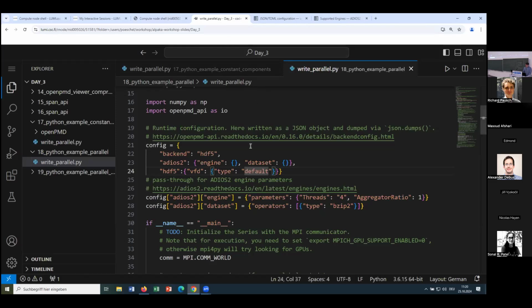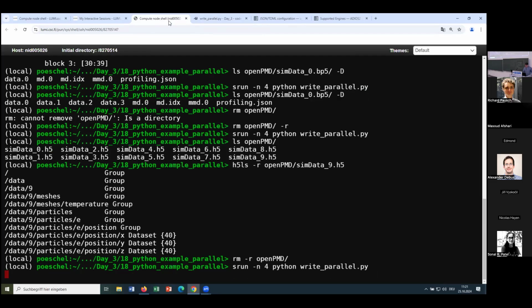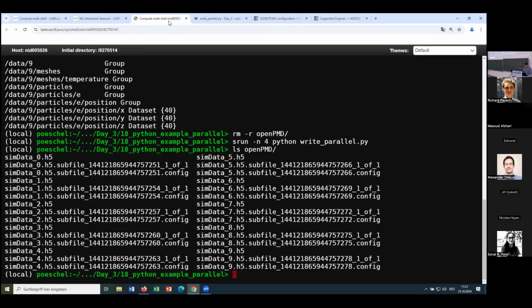But if we actually use the subfiling VFD, we see that the subfiles are just written into there.